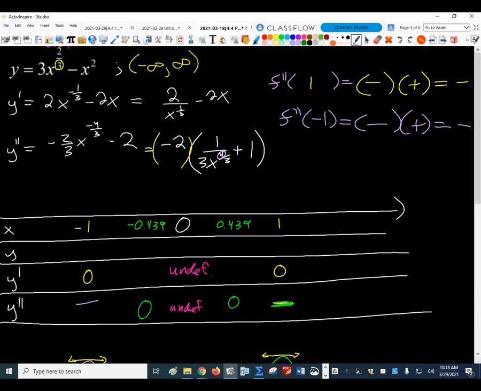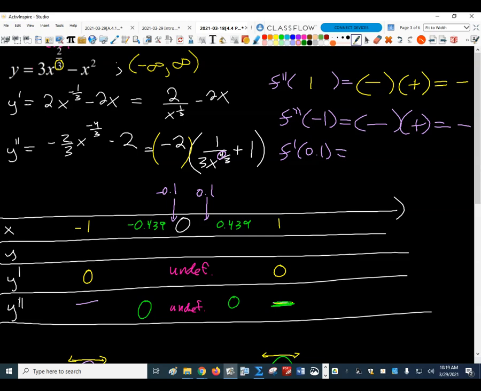We could take our first derivative and we could evaluate the sign. Those are a little strange. Let's pick values a little bit easier. Let's pick something like, how about like negative 0.1 and positive 0.1? So if I evaluate my first derivative at positive 0.1, for example, what am I going to get? I'm going to get 2 divided by the cube root of 0.1 minus 2 times 0.1.